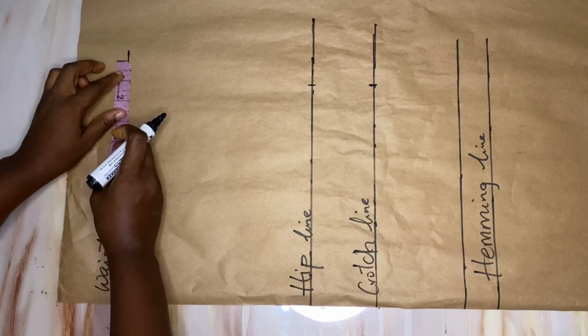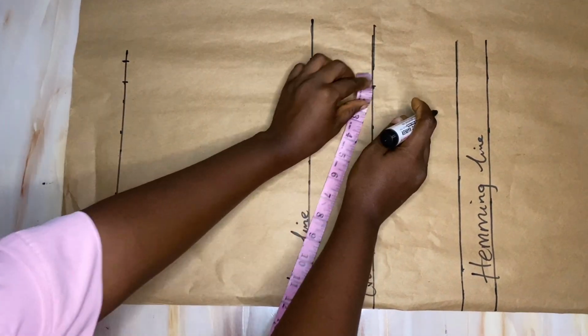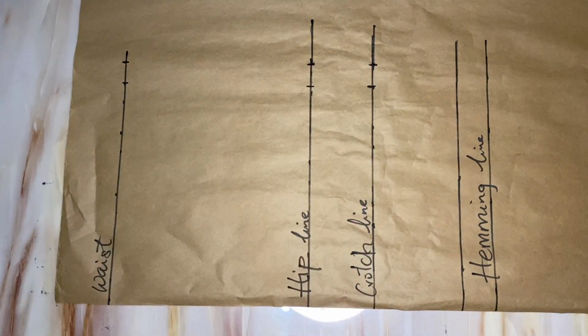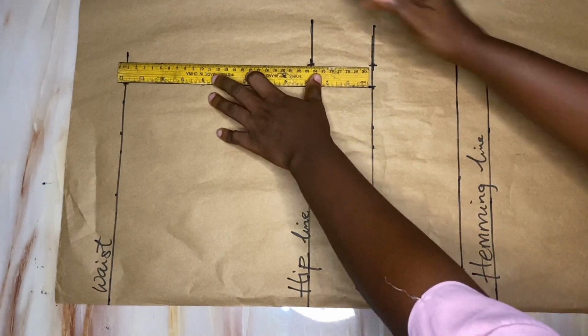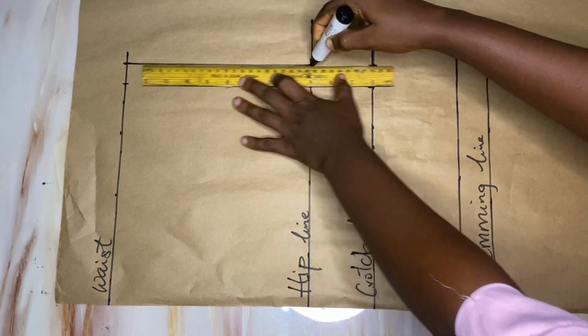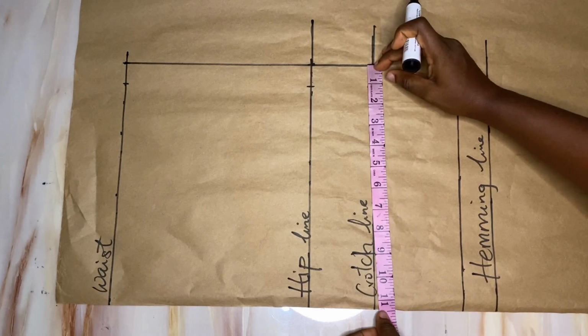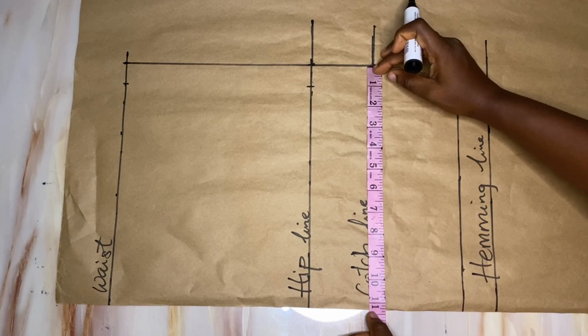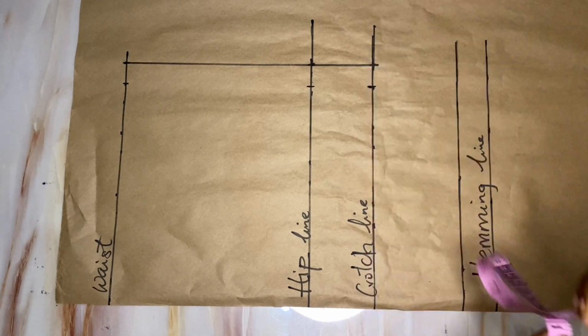Now I'll go ahead and add 1 inch for sewing allowance all through. I will add 1 inch on my hip line, 1 inch on my crotch line as well for sewing allowance. So I'll go ahead and connect these 3 lines together like this to give me a straight line. Now after doing that, I'll go ahead and measure the total measurement I have on my crotch line like this. You can do this on either your waistline or hip line because they're all the same measurement.